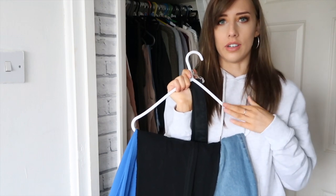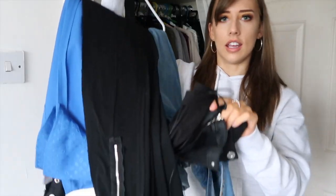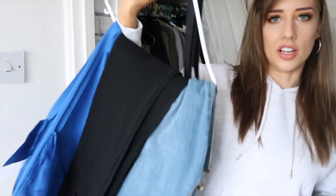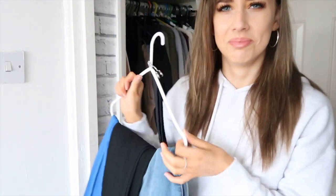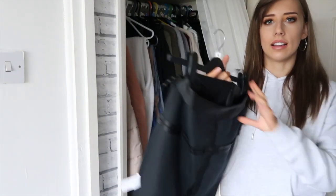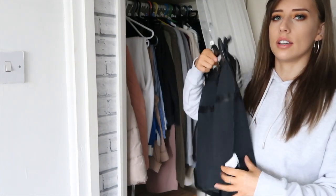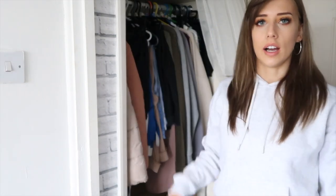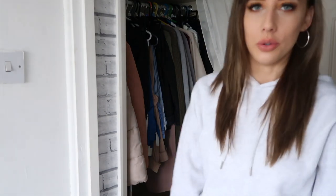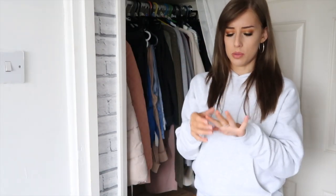This hanger is my weird trouser hanger — I've got black leather dungarees, bright blue trousers, trousers that are completely cut out down the side with lace crisscross, and really baggy blue dungarees. I wear all of them so they're all staying. Then I've got my Carly Bible white joggers, and a black leather mini skirt which I do wear so that can stay. That's the trouser section done — skirts and shorts are in the summer box which I'll go through when it gets warmer.